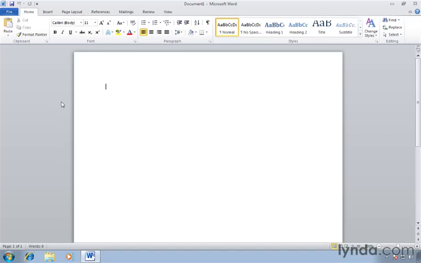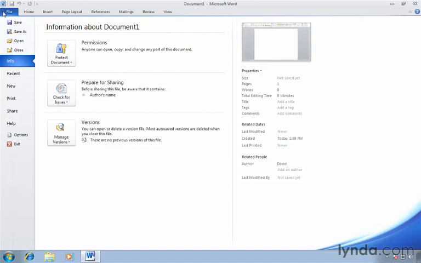The biggest enhancement, something that's brand new to Office 2010, is something called Backstage View. And this allows you to get to the tasks you need and complete your work more efficiently. In the top left corner, you'll see the File tab. Go ahead and select it. Now this replaces the Office button in Word 2007, replaces the File menu from previous versions, and Backstage View is available in all the Office 2010 applications.